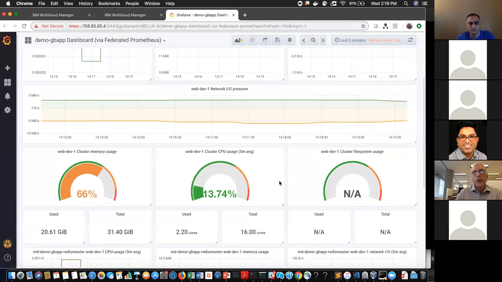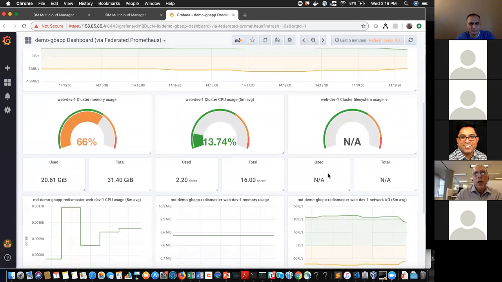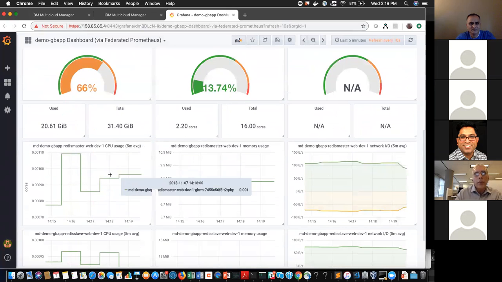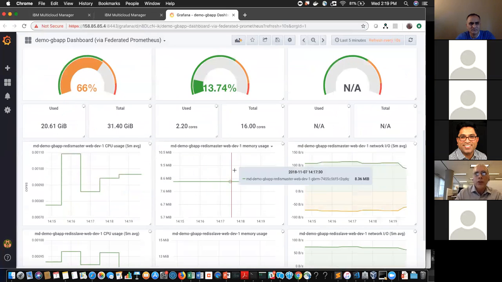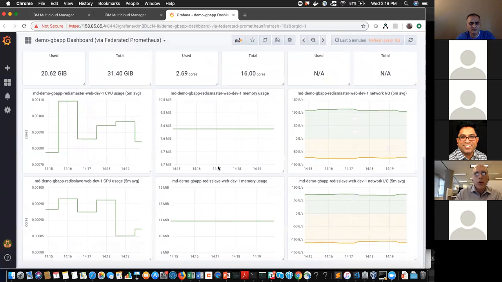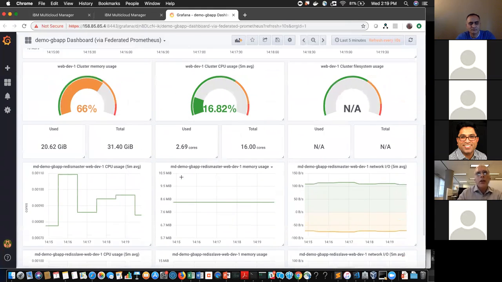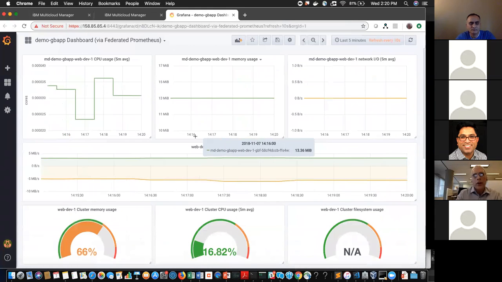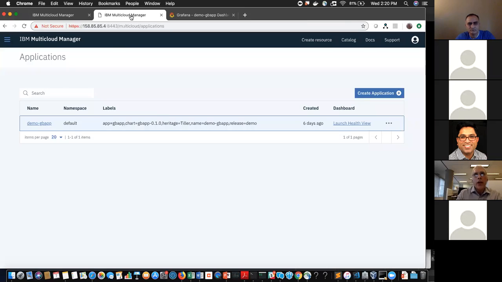So you get some information about the cluster as well as the components that make up the app, the Redis master, the Redis slave, the web component and so on. So you get automatic generation of dashboards for that app.